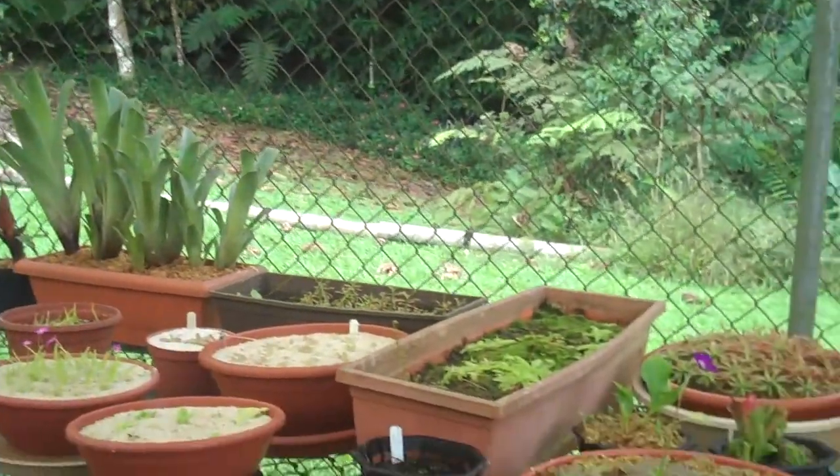Here I'm going to show you a hobby of mine — these are carnivorous plants. I've got a few species here, not a lot. The majority of carnivorous plant species come from more temperate regions and need winter dormancy, but there are several that do well here in the more tropical conditions. I'm going to show you some.